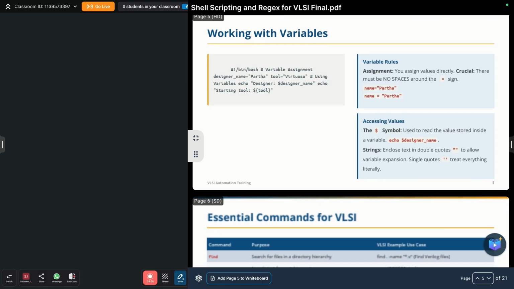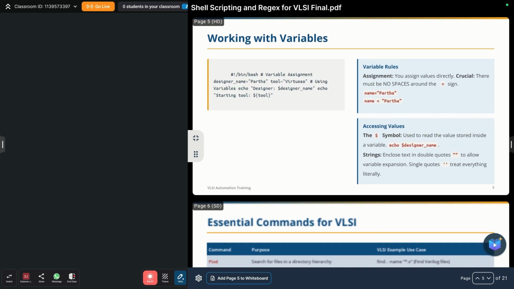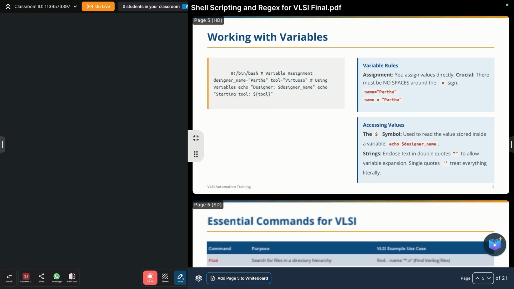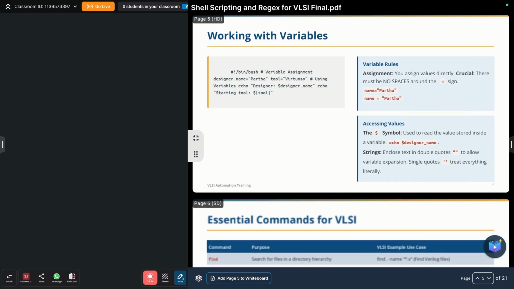Echo is for printing the variable value. First you have to set the designer name value. Then type echo, double quote, then dollar designer name. This is the variable; whatever is there will be printed. Similarly echo for tool will give you the tool.